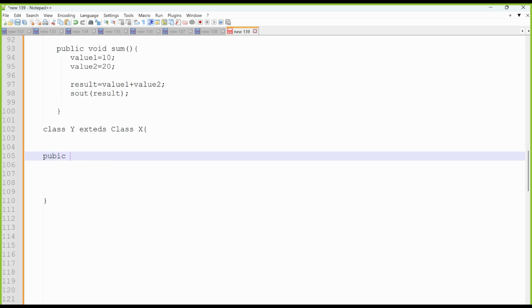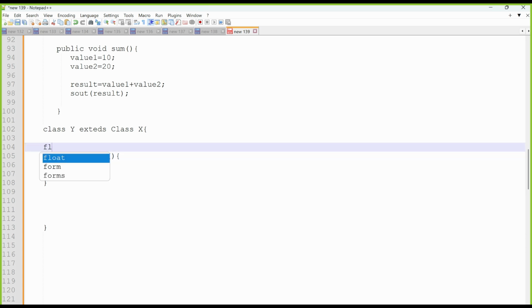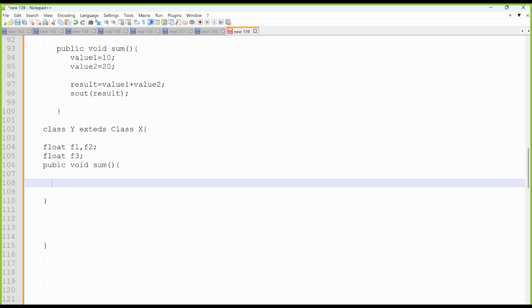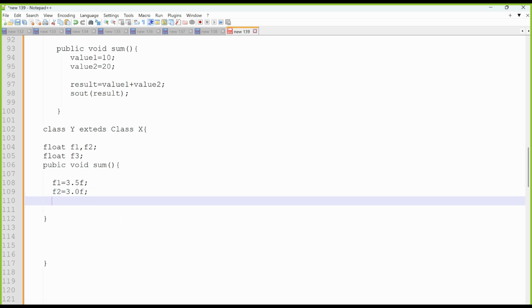So public void sum: I'll define float f1, f2, and write the result into f3. f1 equals 3.5f, f2 equals 3.0f, and f3 equals f1 plus f2.